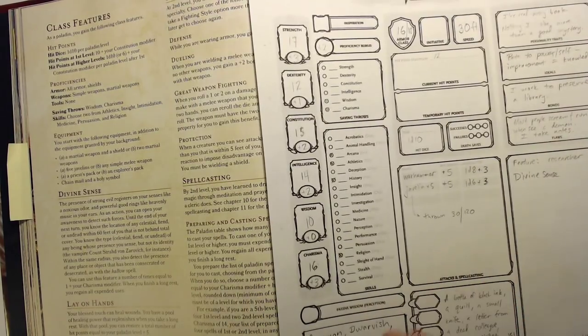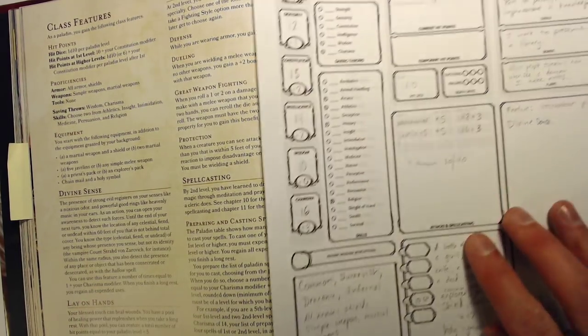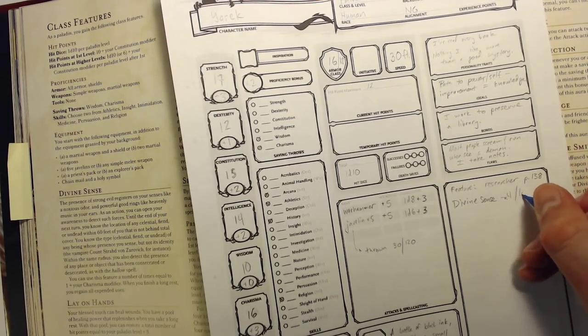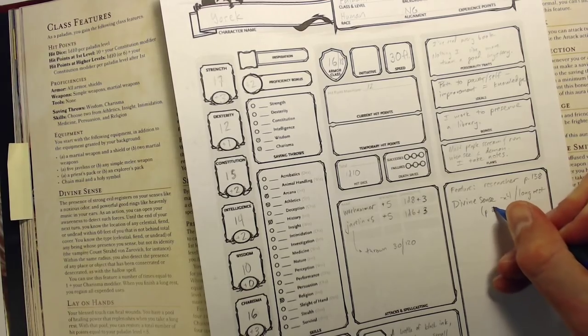And I get to use this 1 plus my Charisma modifier times, so 1 plus 4 times before a long rest. I'll put times 4, long rest. And I'm going to put the page number because it's always good to remind yourself of what that is. Page 84.